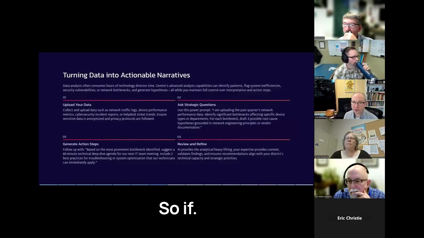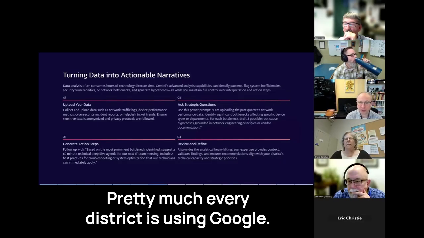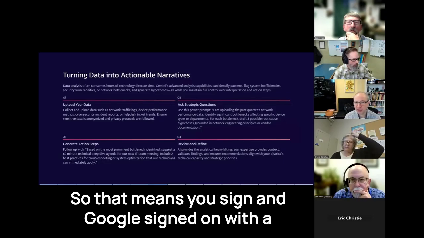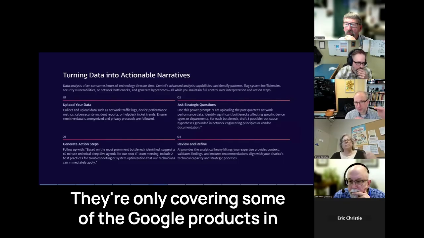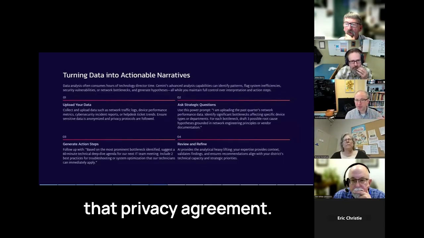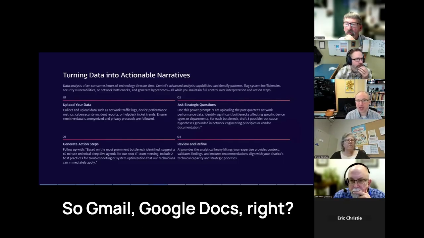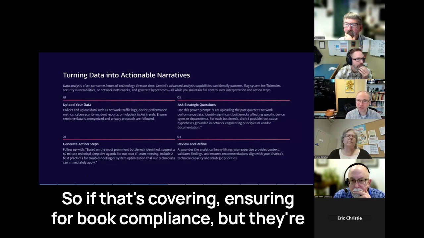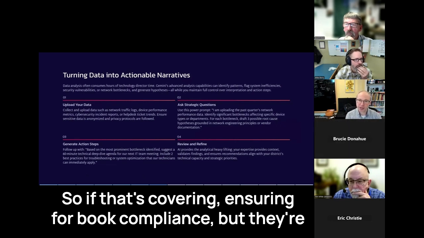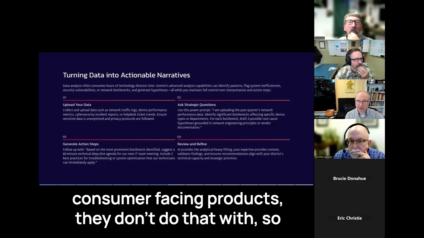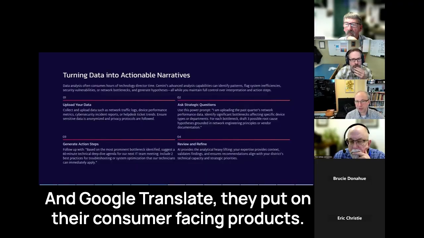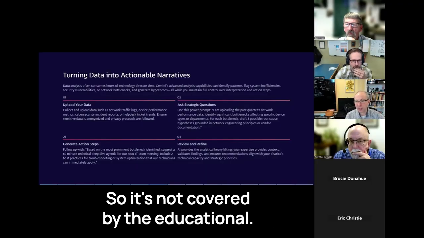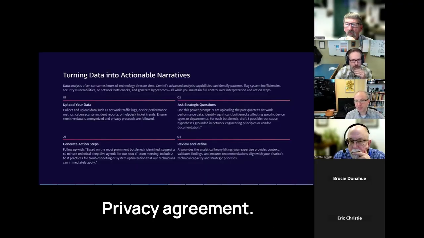Yeah. So pretty much every district is using Google, so that means you signed, and Google signed on with the digital privacy agreement. They're only covering some of the Google products in that privacy agreement. So Gmail, Google Docs, right? That's covering and ensuring FERPA compliance, but their consumer-facing products, they don't do that with. So something like YouTube, right? And Google Translate, they put on their consumer-facing products. So it's not covered by the educational privacy agreement.